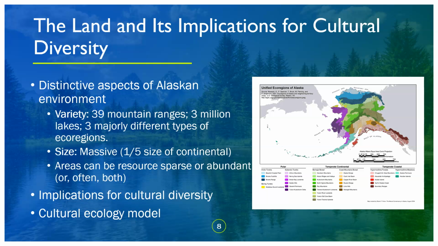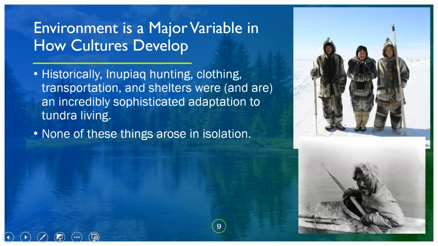Basically, the idea was first proposed by Julian Steward back in the 1930s. Oh, wow, how is it 2020? Why do I have to distinguish when things are in the 1900s? Anyways, Julian Steward suggested that environment is a variable that sits at the core of culture change and that drives many aspects, especially how we make a living, and that combined with the technologies we have available tends to drive a lot of other things in culture. So again, environment is a major variable in how cultures develop.